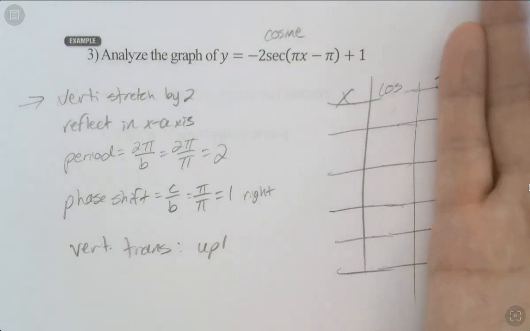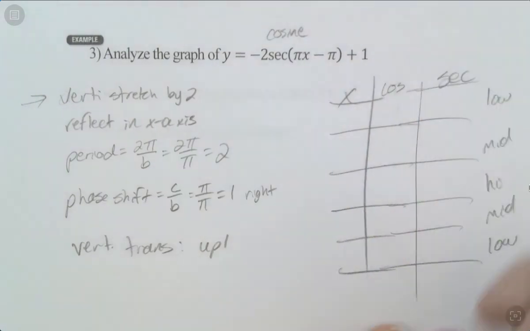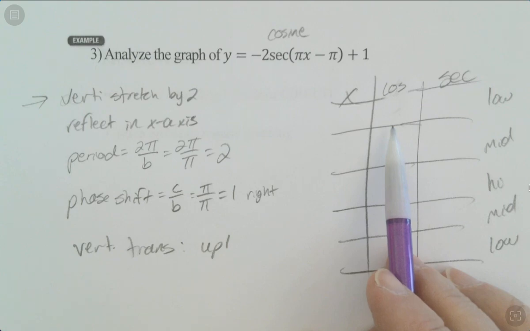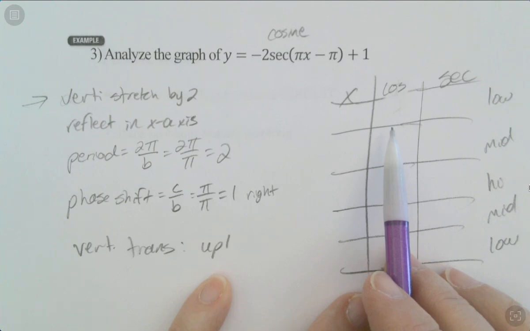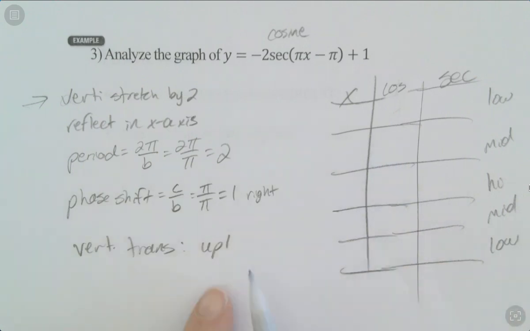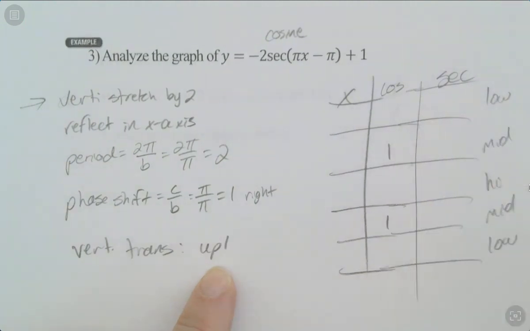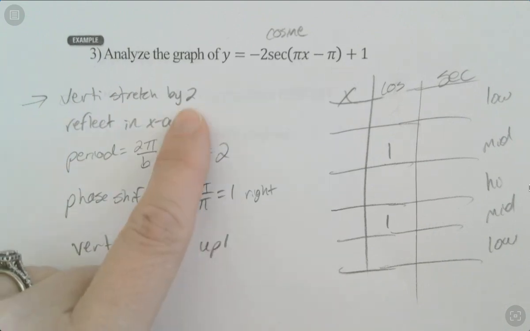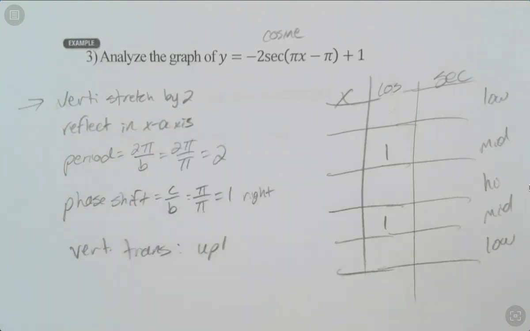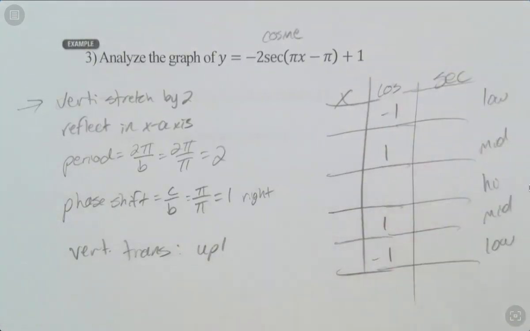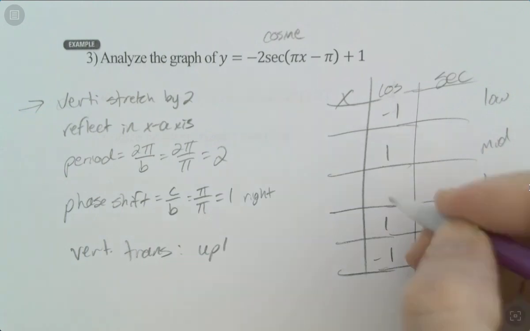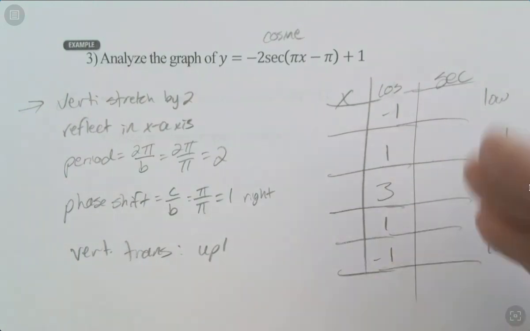And again, thinking in terms of a cosine function, let's ignore the fact that it's a secant function. What would the y coordinate be at the low point? Negative. How about let's do the middle first, because the vertical translation is the middle. So the middle would be 1, right? And then is a vertical stretch by 2? Well, you're at 1, and you have to go down 2 from that. Negative 1. So there and there. And then the high would be 3. Okay, we'll come back to the secant in a minute.